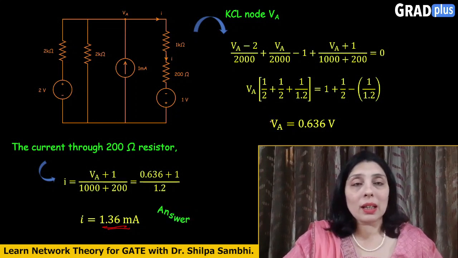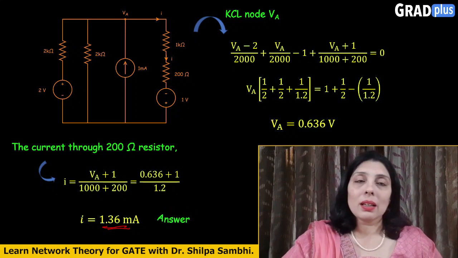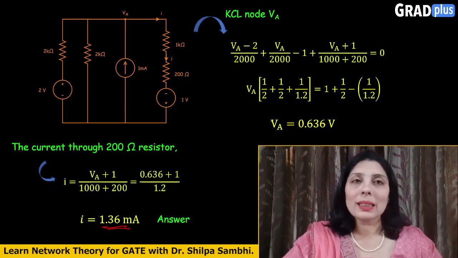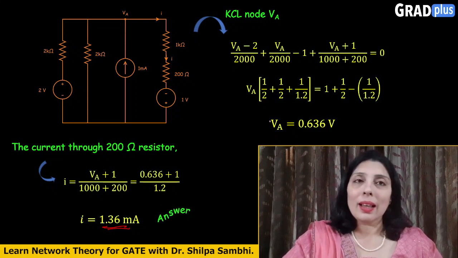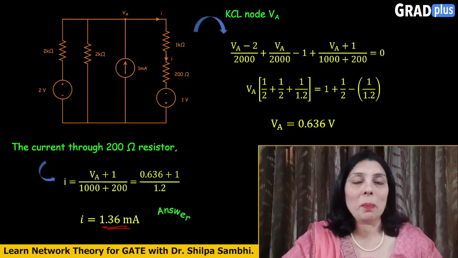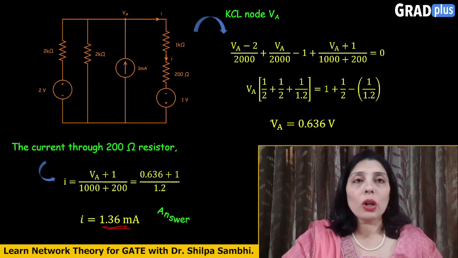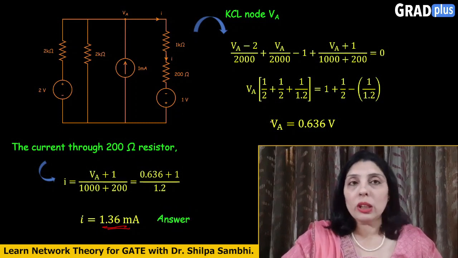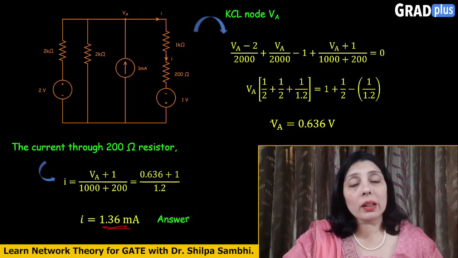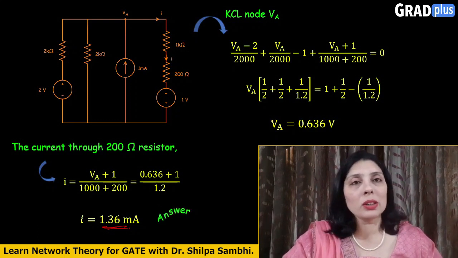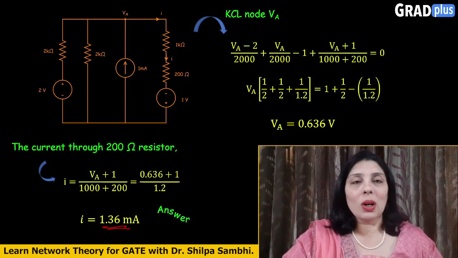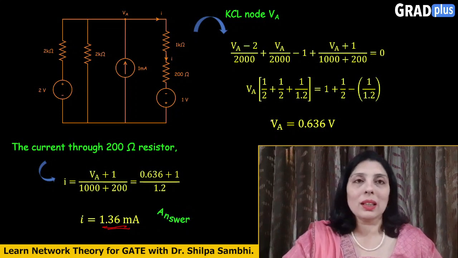So this Kirchhoff's current law has given us some parallel branches here, a single node, that means a single variable to be calculated, and that is why our calculations were simpler and faster. So you have to make a good choice by closely observing the circuit whether you should go for Kirchhoff's voltage law or Kirchhoff's current law. So this question, I hope it is clear and the concepts are done.